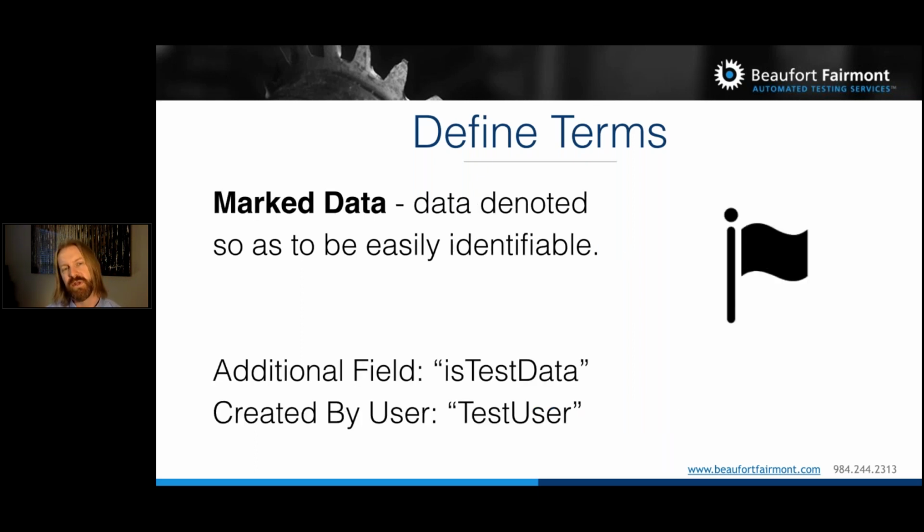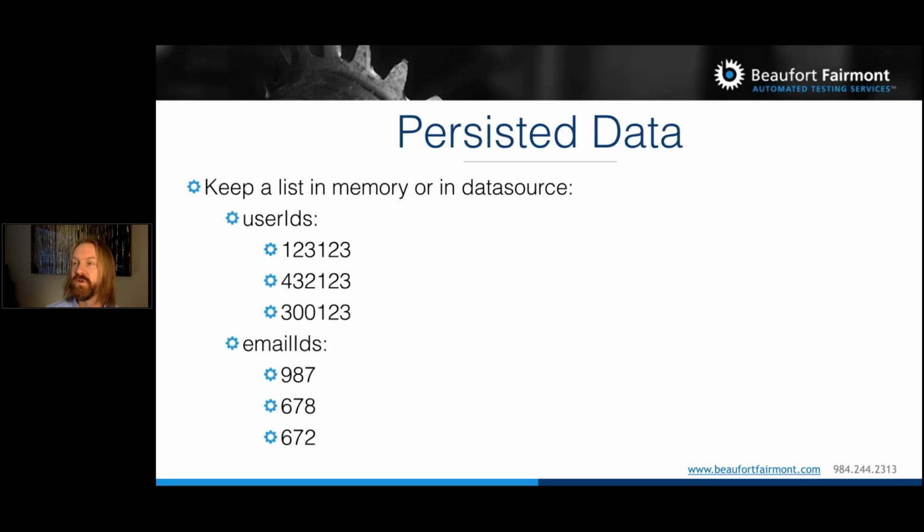Another way would be by creating columns in your database or in your data source that are actually an is-test-data flag for particular data. One of the cons there is that you have to do it for everything. You can use persisted data, so you could keep a list in a data source, but then if the test case dies from a runtime exception, you've got issues there where you've leaked data and you haven't gone back and cleaned it up.